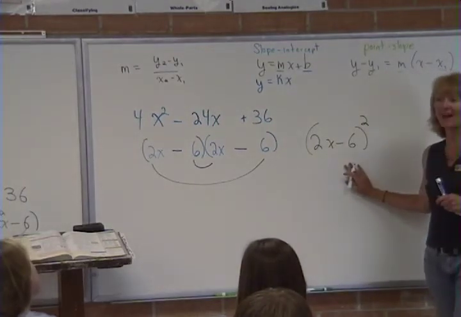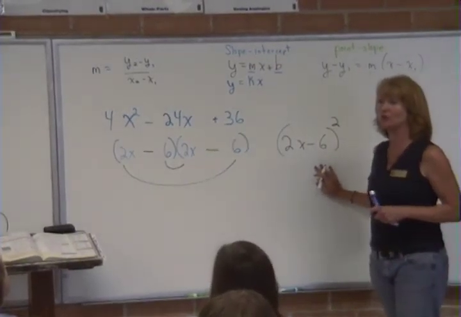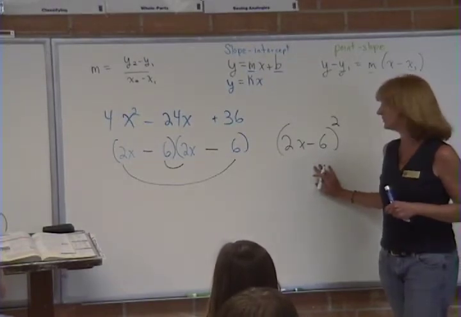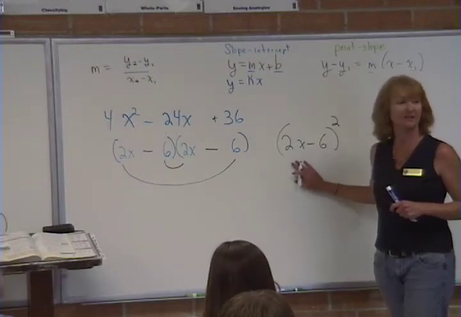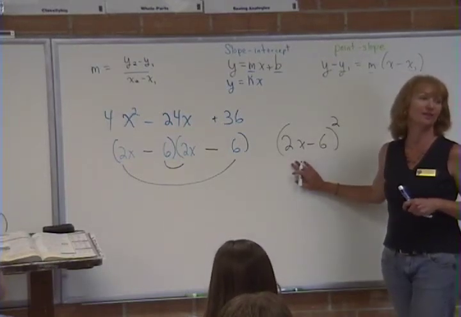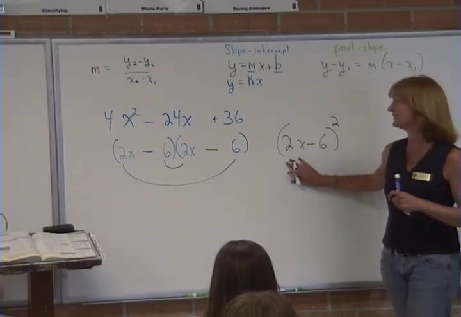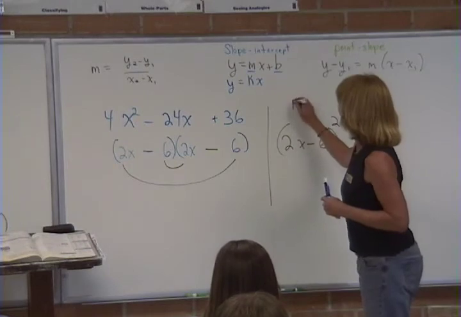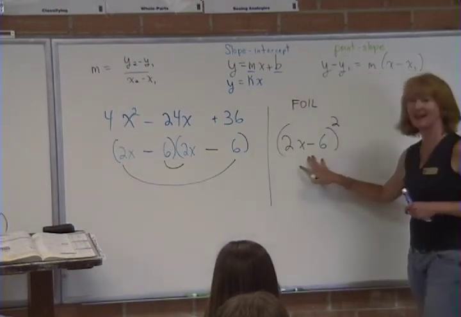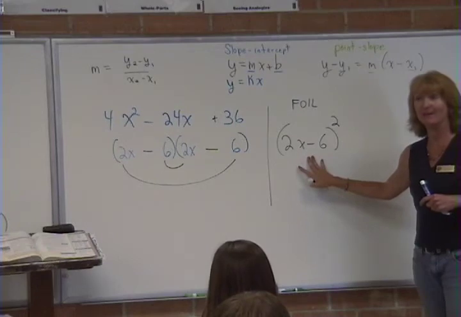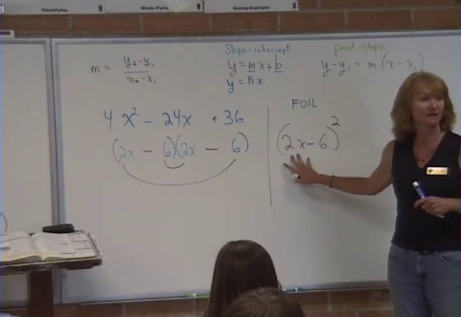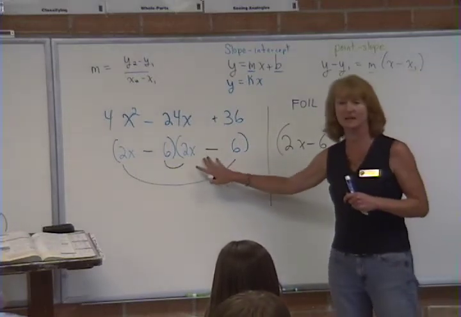You use that fact a lot later, maybe in Algebra 2, when you're dealing with solving equations, and when we solve equations with radicals, that was something we had to deal with: taking the square root of something squared. So this right here is how you write your answer. If you see this task on your final exam, make sure that you are not saying this is 4x squared plus 36. You can't distribute an exponent. There's a middle term there, so you actually have to write it twice and FOIL it.